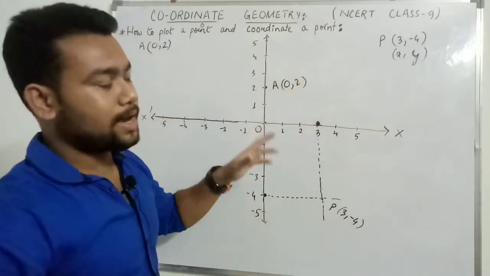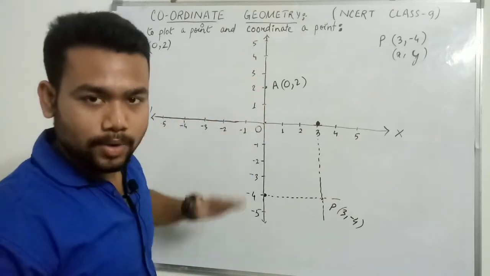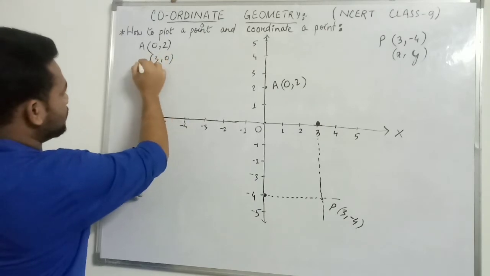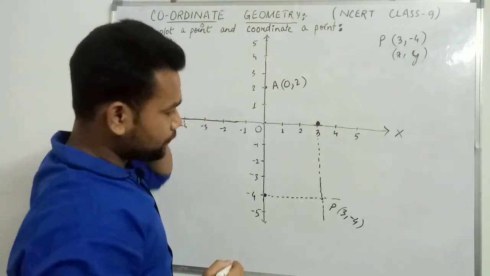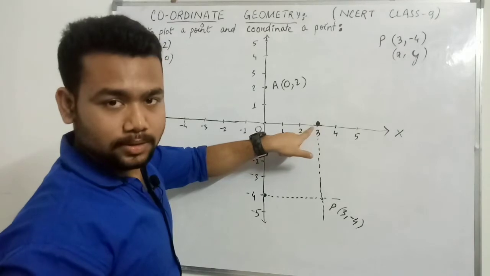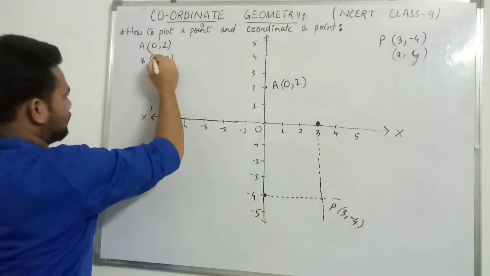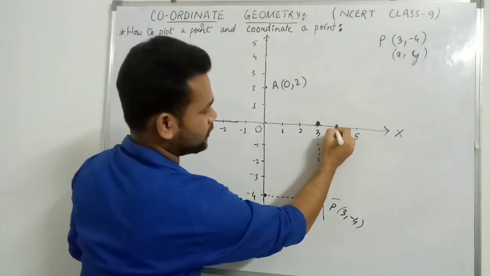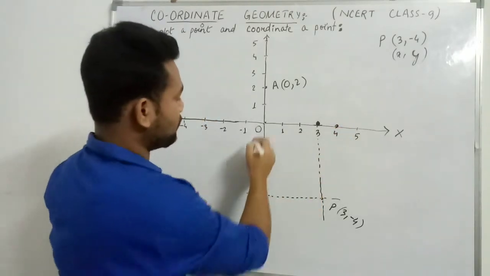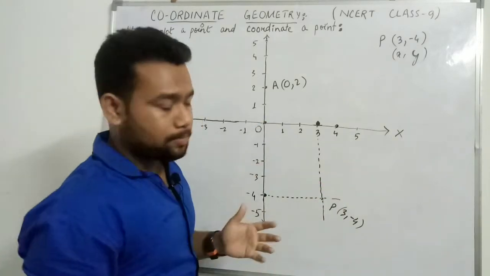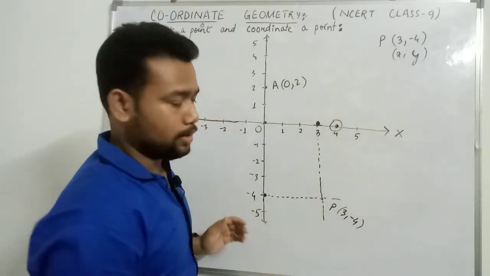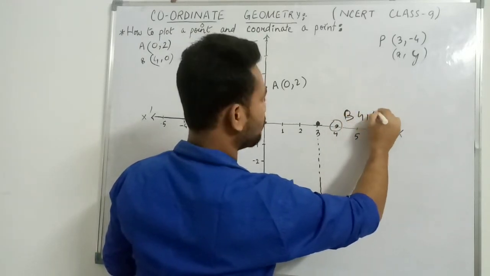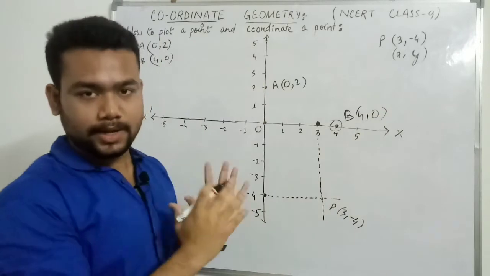अगर 0, 2 ऐसा आया तो ऐसा ही होता है, axis में ही रहते हैं हमेशा, either y axis or x axis. Suppose 3, 0, इस बार 3, 0 लिया, तो 3, 0 कहाँ होगा? Axis पर 3. Suppose let's take 4, 0, suppose 4, so 4 is where x, this is the 4 point, and y is 0 this time. So what will be the required point? This will be your required point, which is 4, 0. I hope you got the idea how to plot.